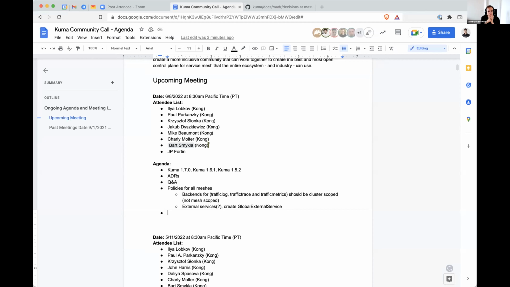Okay, so also the alternative would be to have a global traffic metric. Well, global backend, right? And that's what we're talking about. Yeah, but global backend would be just a definition of backend, right? So then how do you use this backend? Well, at the moment, for traffic metric, the definition of the backend is all there is, right?